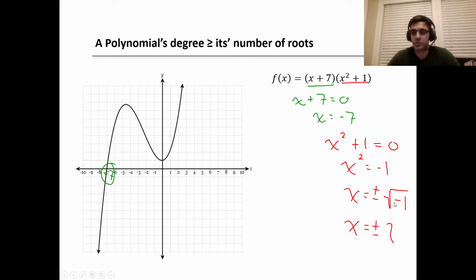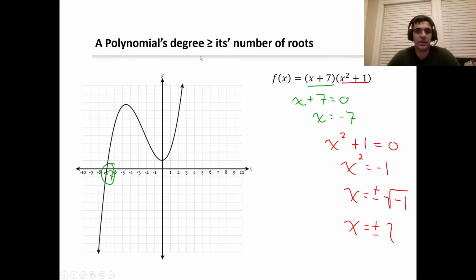Don't forget, when you square root both sides, you put plus or minus on the numerical side. The square root of -1 is this imaginary number i, by definition. We have a positive i and a negative i, so positive i and negative i are two of our zeros. Now they're imaginary numbers, so on the graph, because I have imaginary number i for each of these zeros, it means it's not a root on the graph.